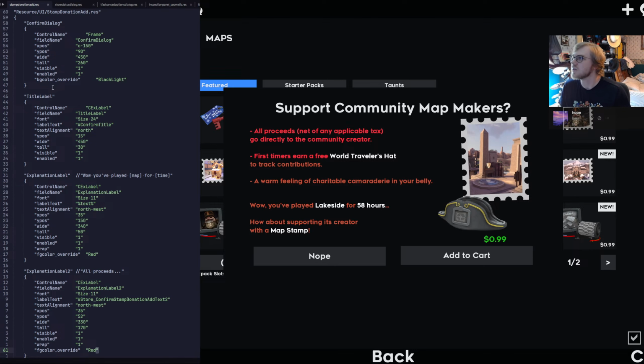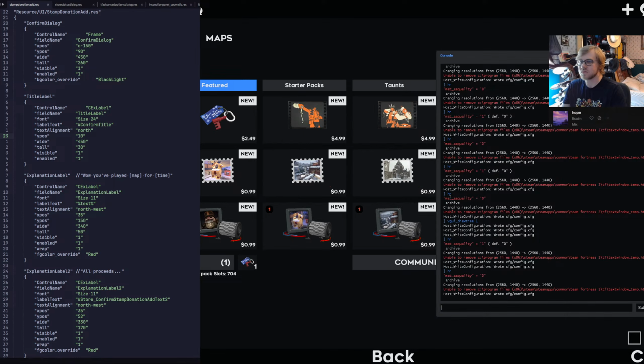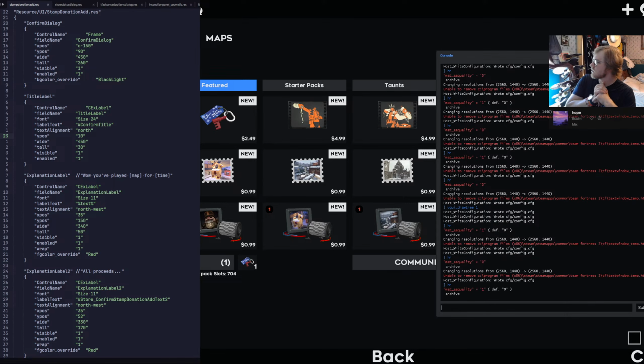Okay, what was I doing? Title, let's change the exposition of this to 10. See what else that affects? I think it's tied to the nope value as well.